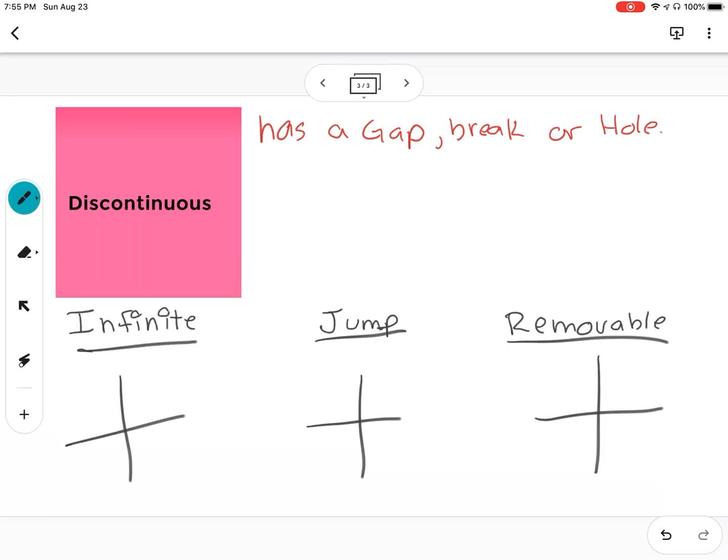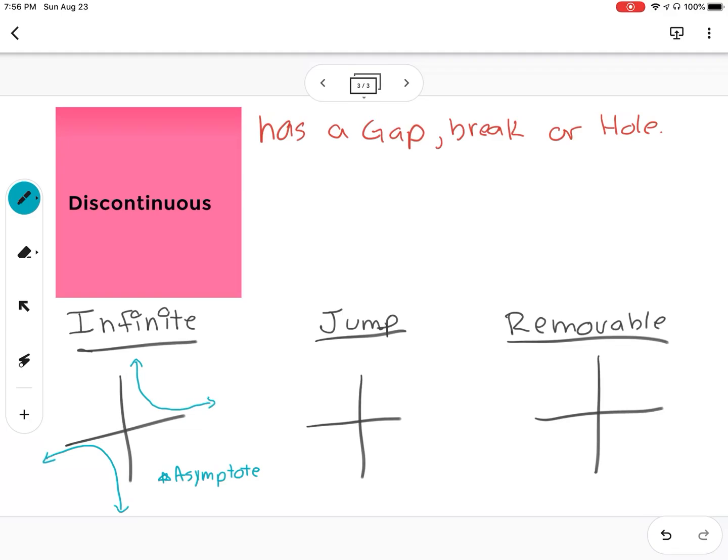An infinite graph would be something like our log parent function, where it's kind of split into 2 here, but they don't overlap here, right? So there's like a gap. This is all a huge gap. So anything with an asymptote is going to be an infinite graph. I'll put that here, asymptote. So that's an infinite graph.